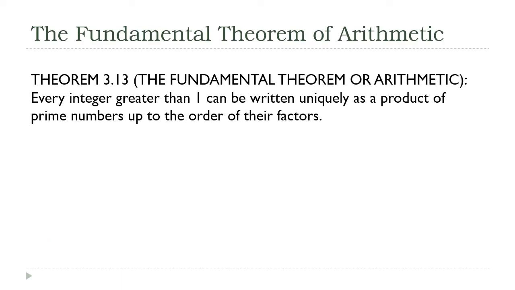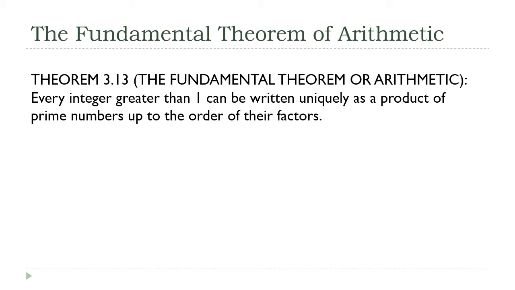In this lecture, what I want to do is prove this thing called the Fundamental Theorem of Arithmetic. I don't know if you've heard it explicitly called this before, but I'm sure you've used this before. What the Fundamental Theorem of Arithmetic says is that every integer greater than 1 can be written uniquely as a product of prime numbers, give or take the order the factors are arranged. In other words, 3 times 2 and 2 times 3, we're going to call those the same thing. We're not going to worry about the order of the numbers.